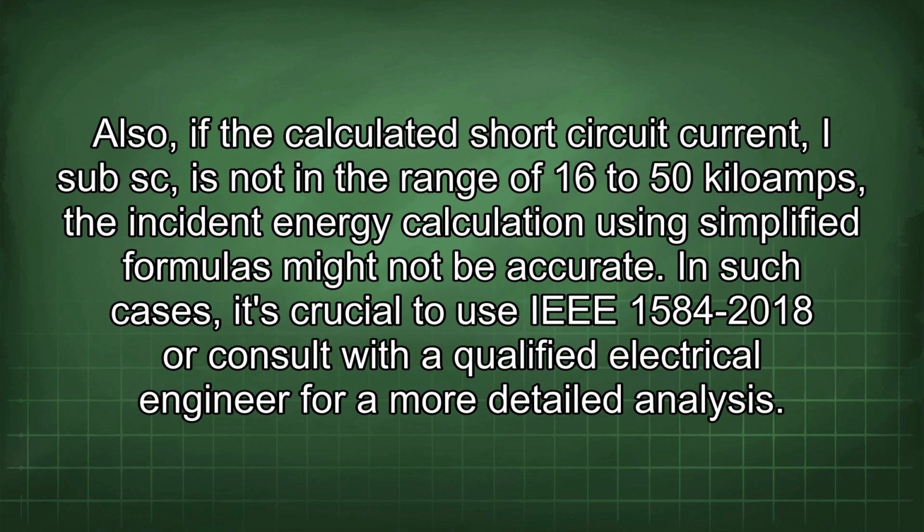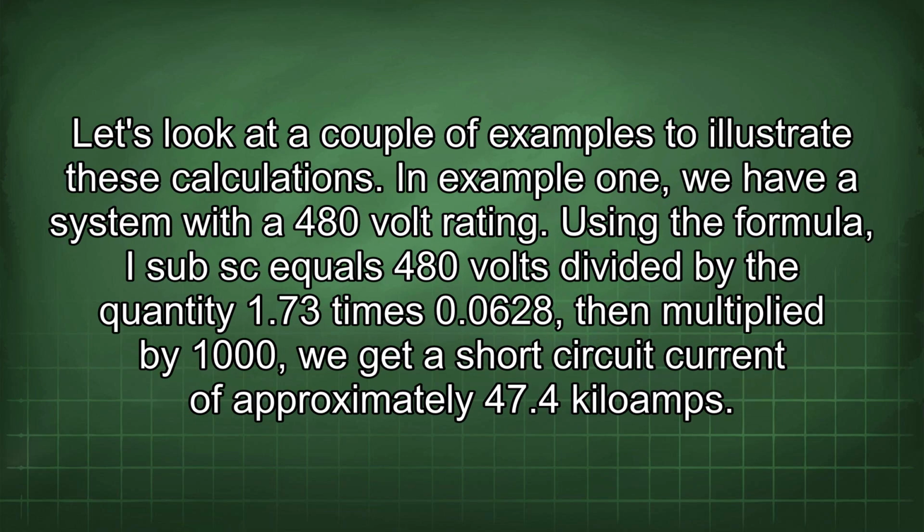Also, if the calculated short circuit current, I sub Sc, is not in the range of 16 to 50 kA, the incident energy calculation using simplified formulas might not be accurate. In such cases, it's crucial to use IEEE 1584-2018 or consult with a qualified electrical engineer for a more detailed analysis. Let's look at a couple of examples to illustrate these calculations.